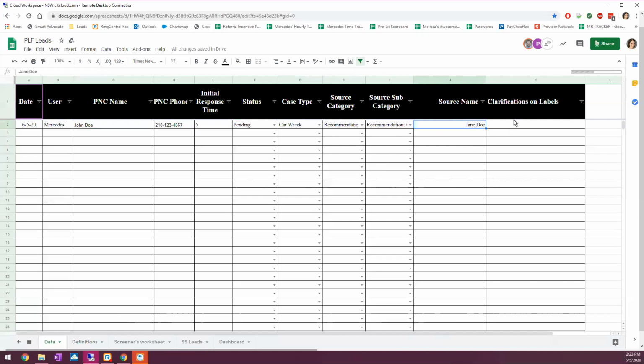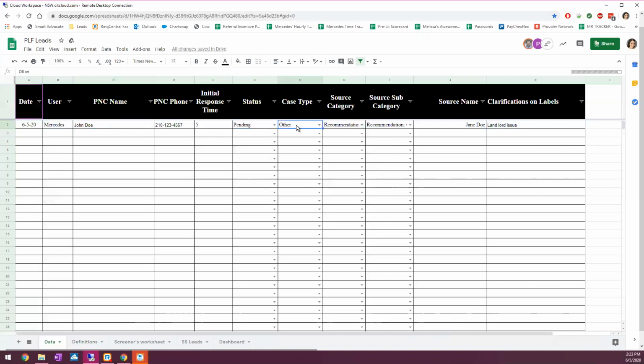And then lastly, we've got clarification on labels. If it is very vague, for example if the case type was other and we don't know what type of case it is, then you can go right here to the clarification on labels and say it was a landlord issue, something like that, so that whoever looks at this is able to determine, okay, Mercedes took this PNC, here's their contact information, it took her about 5 minutes to respond, it looks like it's pending, we haven't done anything with it.